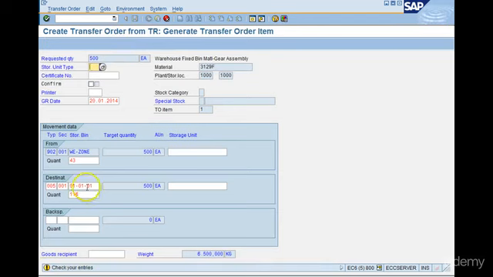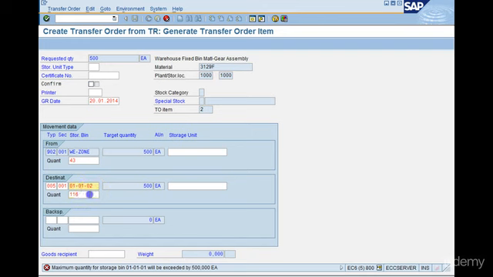So the system here has proposed a fixed bin with a requested quantity of 500, and this is the TO item 1. Now this is okay as per the system. I hit enter, and now for the TO item 2 we see that the destination bin again proposed by the system is 010101, which is a fixed bin, and here we have a problem. The system says now the capacity is going to be exceeded. So what we can do here is see if there is an empty bin available in the system and manually change this entry to 02, as we know that there is an empty bin 010102.